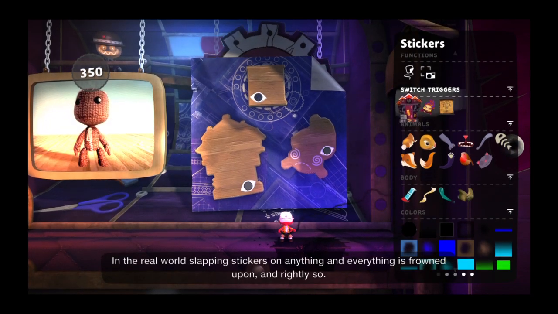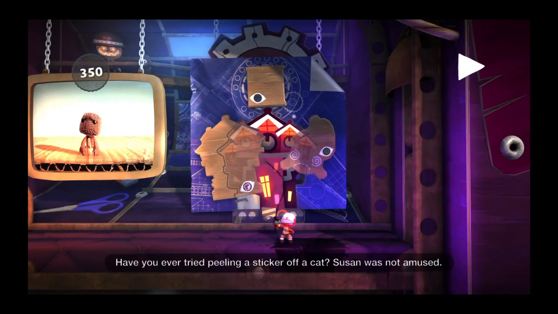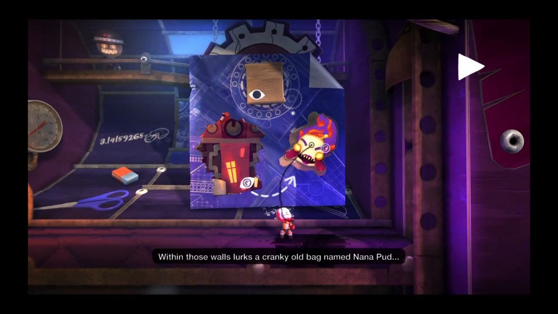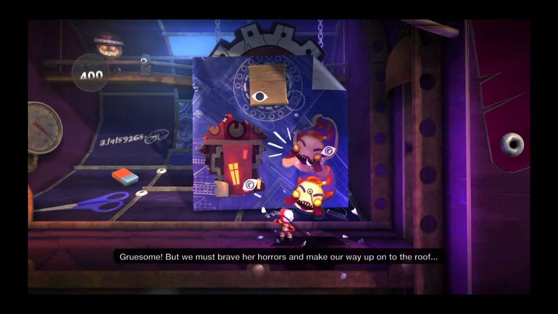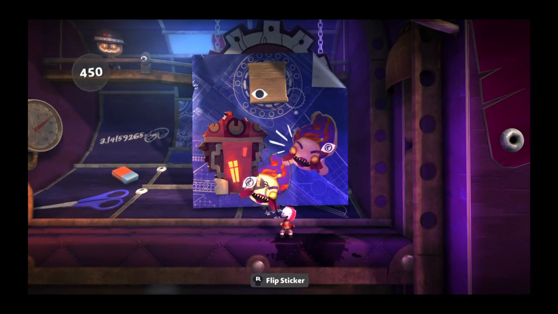In the real world, slapping stickers on anything and everything is frowned upon. Rightly so. Have you ever tried peeling a sticker off a cat? Within those walls lurks a cranky old bag named Nana Pud. Gruesome. But we must brave her horrors and make our way up onto the roof. One last sticker. Place it down there, if you would.